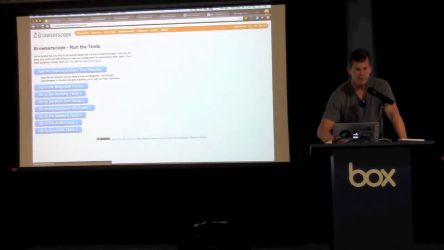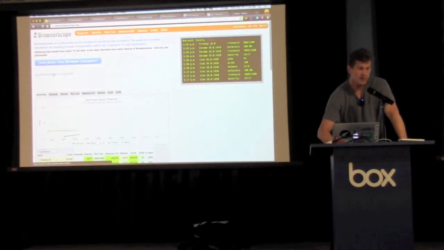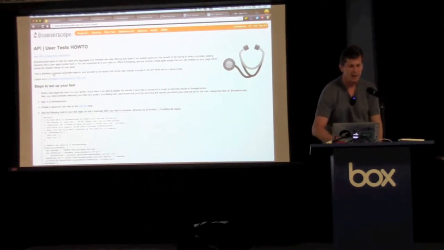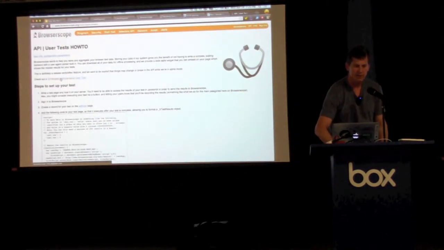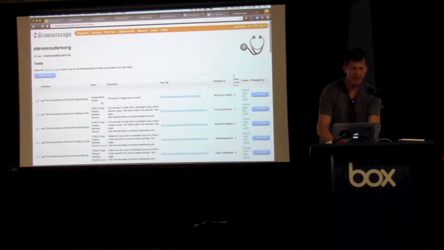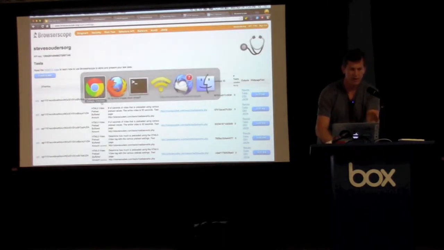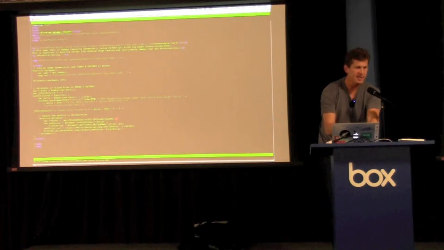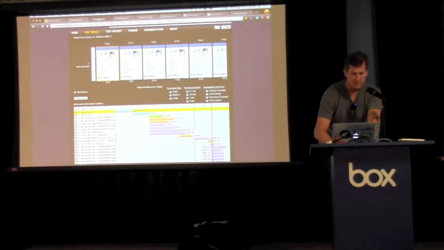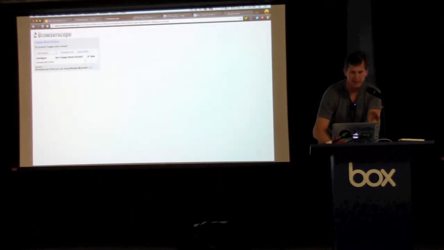But another capability of Browser Scope is to create your own test suite. And we don't show those in the defaults, but you can tweet about them and gather data. So that's what we're going to do right now. So here's the instructions, and I can create my own, and I already created one, and here's the key, and so I went to some code on my server, and I added that key to this test page, and what does this test page do? Ah, here it is.